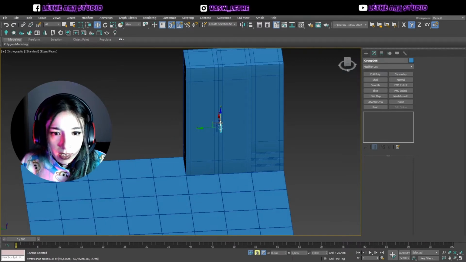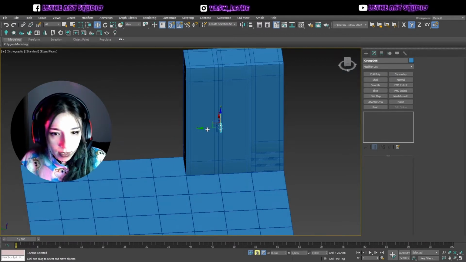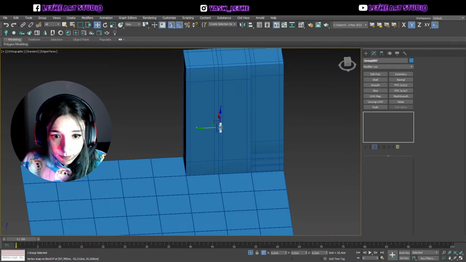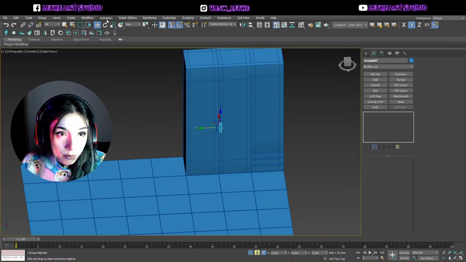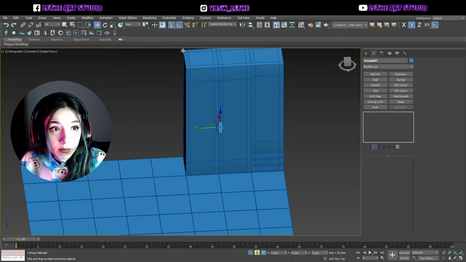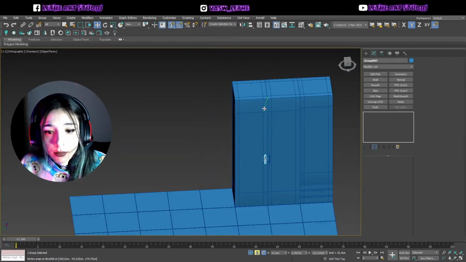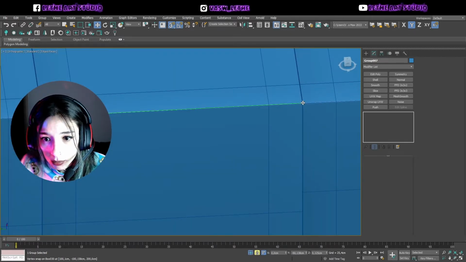We lock that selection. Wait, no, we unlock it. We duplicate it as an instance. And we lock the selection and we move it from this point to this point.